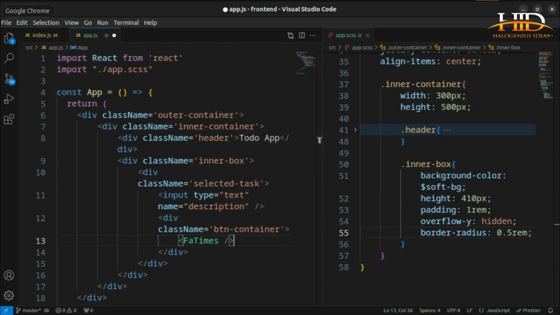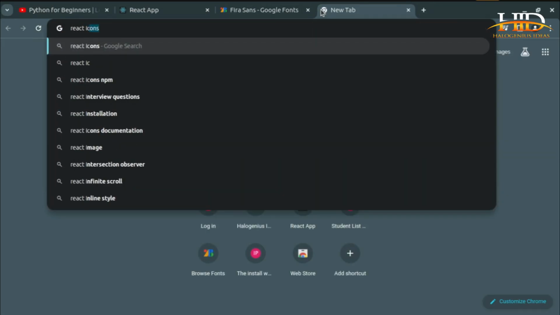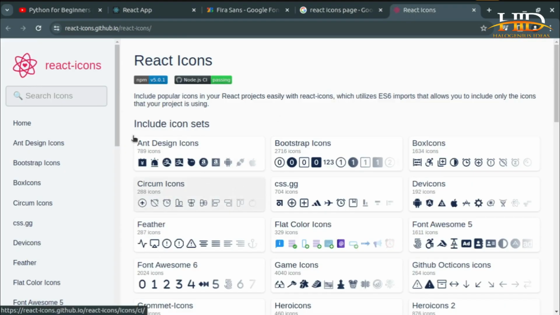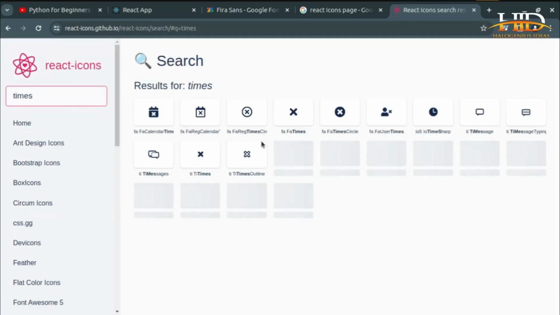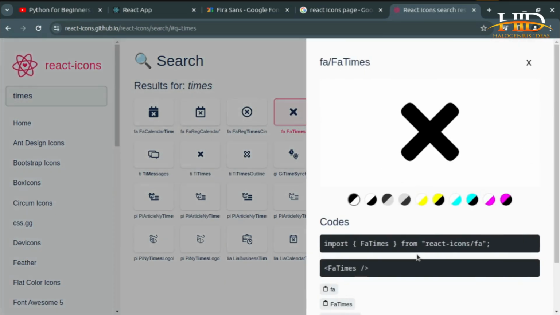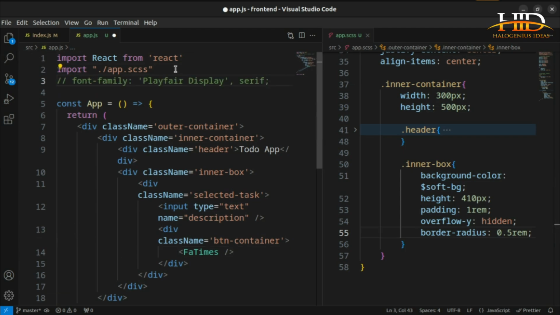But let me quickly open your eyes up to something. All these fonts, you can come to the react icons page. Yes, it was hosted with GitHub pages. If you come here, you will see all those icons. So I can just come here and look for times. I think I used this font. So I can just copy this one, copy the whole of this, and I will take it to the top of my project as an import. Then, no, I didn't copy it properly.